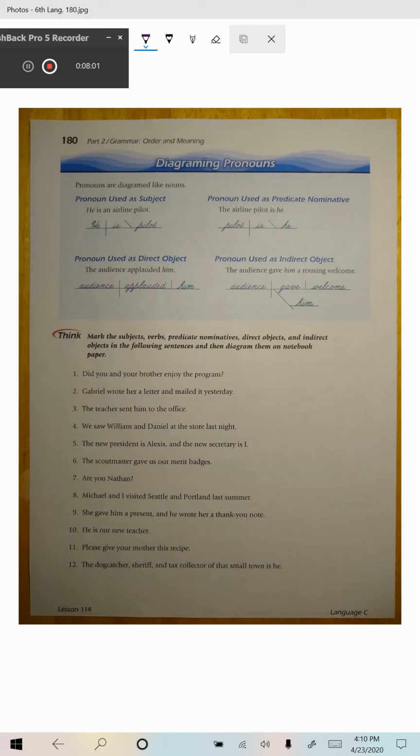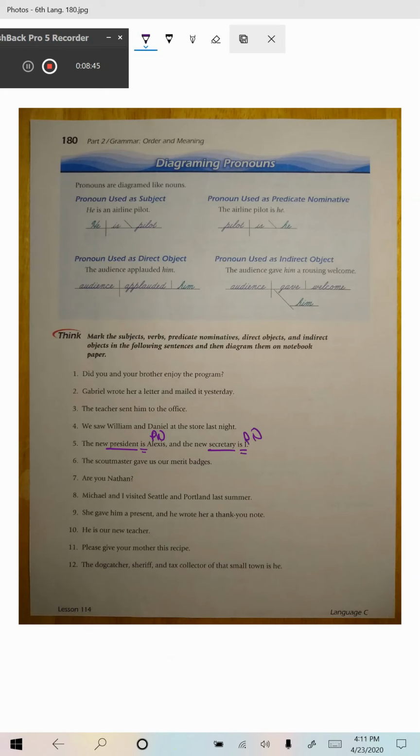So here we have a compound sentence. All right? So 2 sentences. So let's deal with them one at a time. I don't see any prepositional phrases. So we have president is, that is a state of being verb. So after it, we're not going to have a direct object. We're going to see if we have a noun describing the subject or an adjective describing the subject. So we have Alexis, which is a noun. So it's called the predicate nominative. And then the secretary is, and then I is the predicate nominative again. Secretary and I, president and Alexis, they're the same thing.